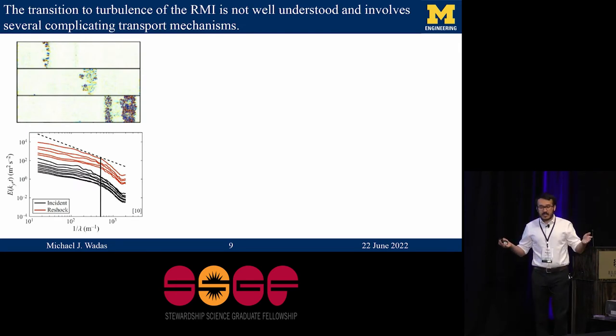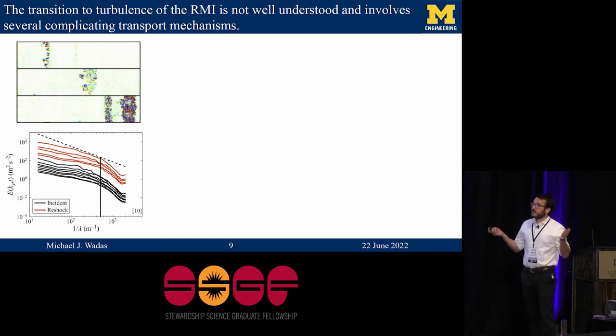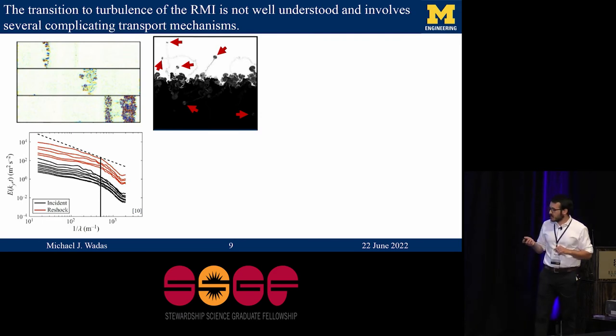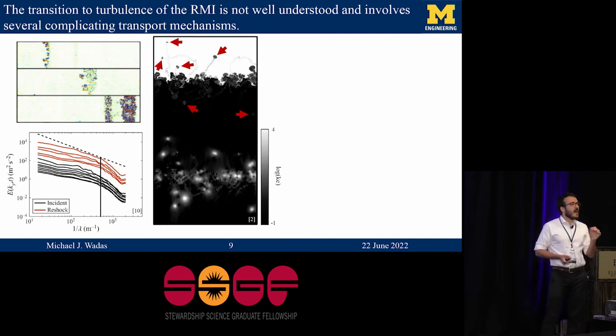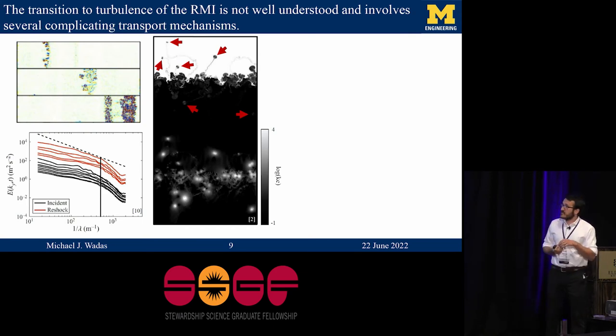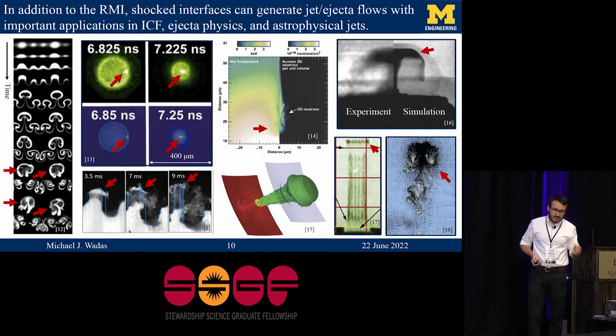It's actually unclear if a singly shocked interface can achieve a state of turbulence, so it's unclear if we should even be turning on our turbulence models at all. I'm showing kinetic energy spectra for singly shocked and double shocked interfaces undergoing the Richtmeyer-Meshkov instability — all being very inconclusive about whether a singly shocked interface gets to turbulence. A phenomenon we see emerging a lot in simulations and experiments that complicates this whole mix of physics is the emergence of these high-vorticity ejecta that can escape the confines of the mixing region. They're important because they're very hot sources of kinetic energy. On a log scale, you can see all these bright spots corresponding to these tadpole-shaped ejecta fleeing the confines of the mixing region. Whether or not this flow transitions to turbulence is going to be a strong function of the turbulent kinetic energy available to the mixing region.